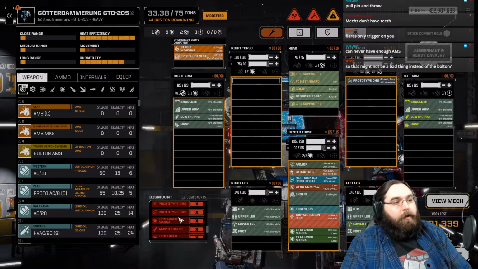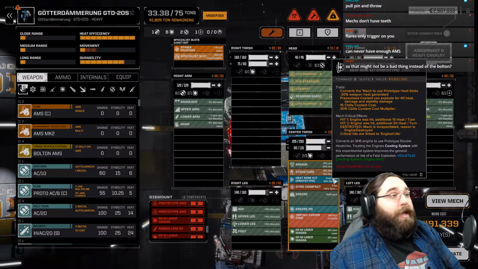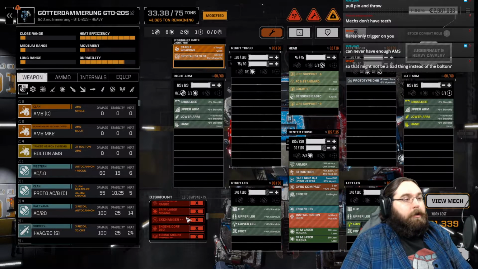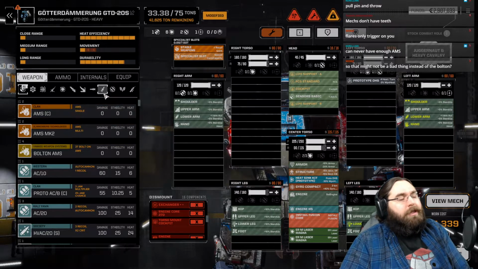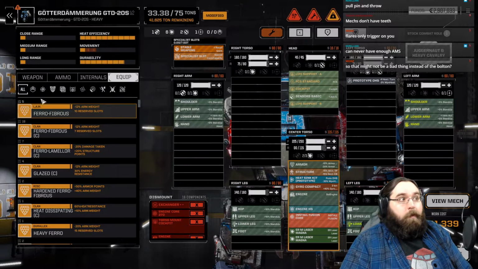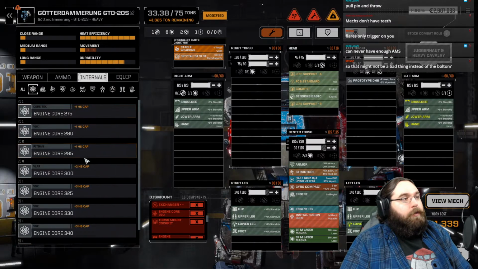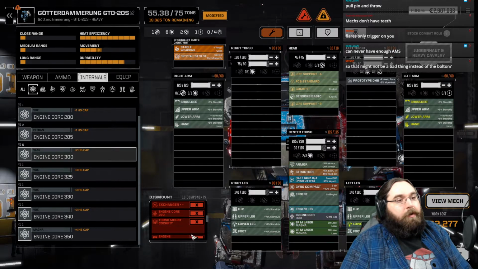Compact engine, heavy ferro, prototype double heat sinks. Still have the kit though, so that's actually pretty nice, as long as I put on a good core. What core were you rocking? 270. Wait, a 270 rated fusion core and a 75 tonner? Are you nuts? Weird. Alright. Internals, fusion core. 75, 300 use it. Yeah, so that was a 3.5. Honestly, a 375 engine would be preferable, but I will put that in just for now.